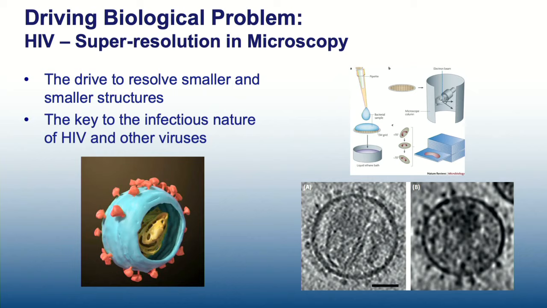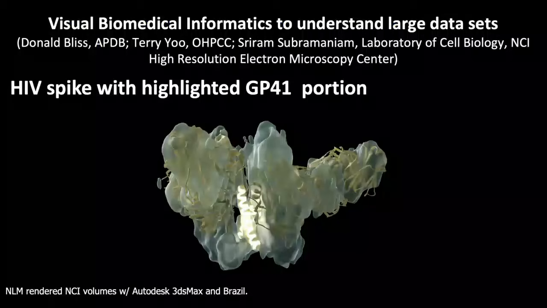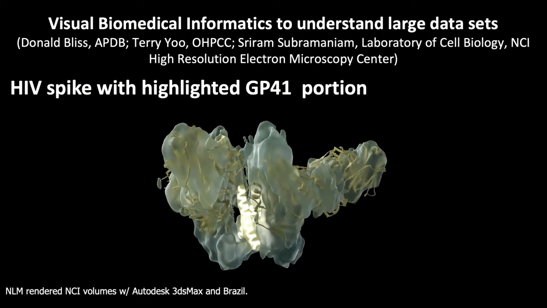And unfortunately, what happens when a white blood cell or a macrophage is infected with HIV and doesn't incapacitate the HIV before it presents it to the T cell, it infects the T cell. It brings the live virus over to the T cell and infects the T cell. So what we're trying to understand is, what are the structures of those glycoprotein spikes? Because those glycoprotein spikes, since they're essential for the infectious nature of the virus, they are also a target for new therapies, new drugs for preventing the infectious nature of the disease.